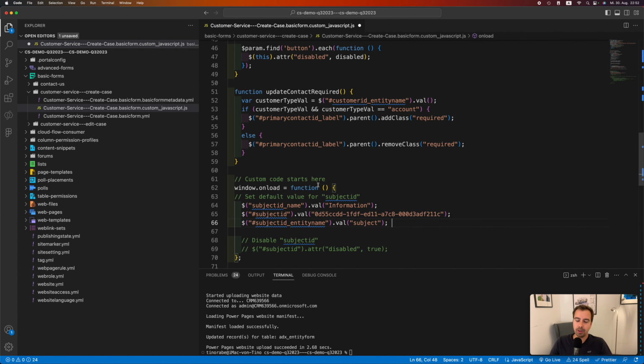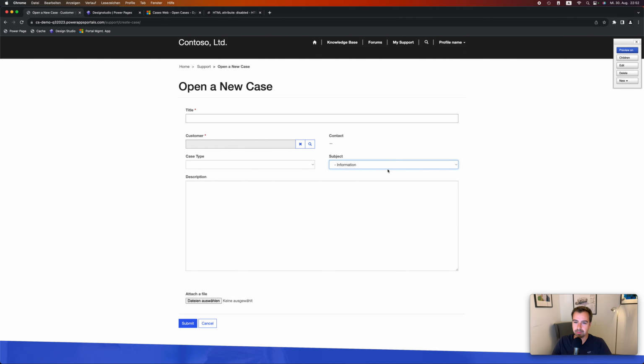Whenever the page has loaded, a new function will be called. And this function will do 3 jQuery actions. Whenever you want to preset a lookup value, you need to do 3 actions. The first one is, for the lookup value, you need to set the name, which will be information.